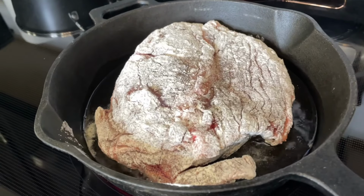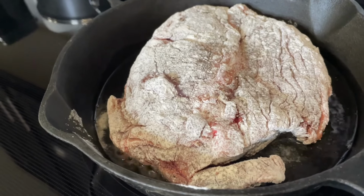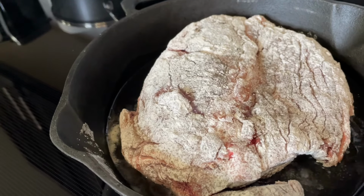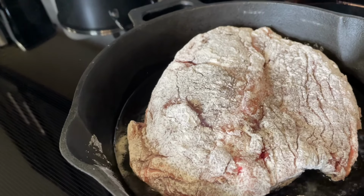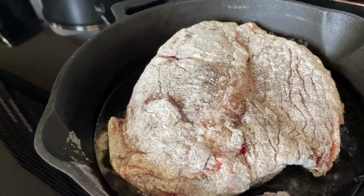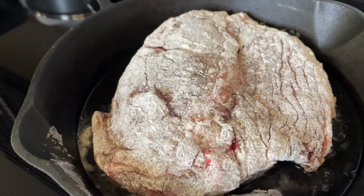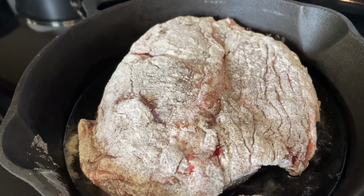All right, here it is in the cast iron skillet with the 2 tablespoons of canola oil. And we just want each side to be brown. And yes, we're actually going to cook it in the cast iron skillet in the oven. So preheat your oven to 350 degrees. And I think this should be done in about an hour. But once I have both sides brown, I will come back and show you what we do next.